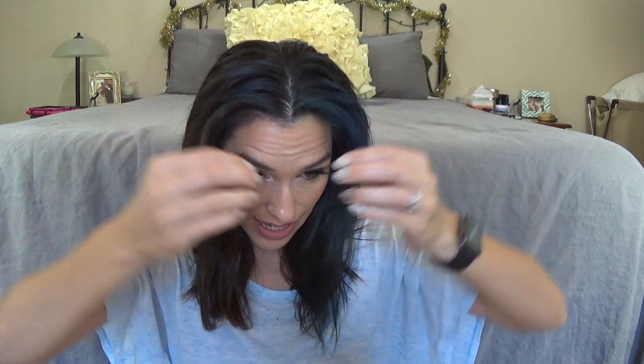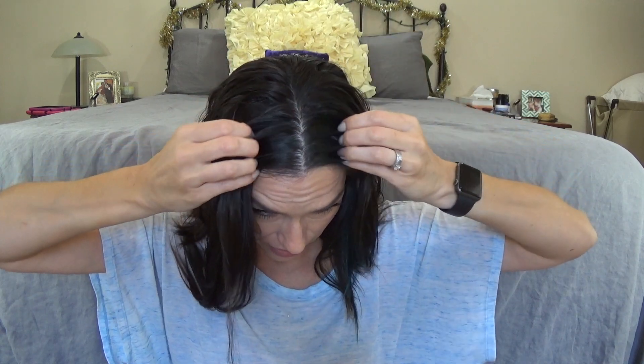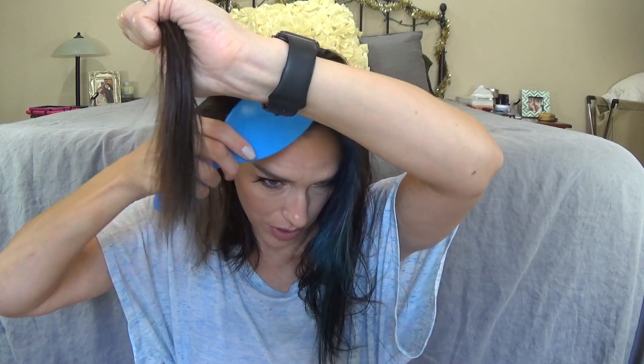For my hair — this is such a great summer do because it keeps your hair up and you can do it while your hair is wet. I hate blow drying and curling my hair in the summer; it's just too hot. So I'm always trying to come up with styles I can do while my hair is still wet. My hair is damp — not soaking wet, just kind of damp, definitely not dry. I part it down the middle — not even a super straight part, but I don't really care. I basically just take it from the temples up a couple of inches in, section that part off, and then I'm going to braid it. I take three sections and angle it sort of to the side and down a little bit. I don't want a super tight braid because I want it to have a little bit of movement so I can puff up my bangs.